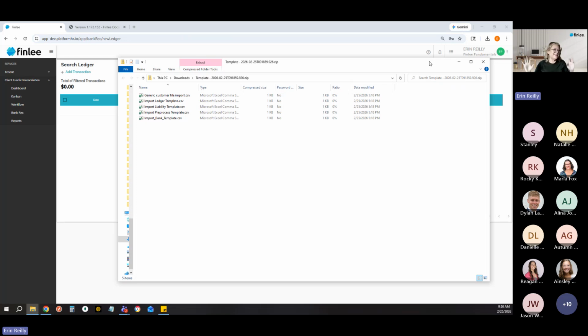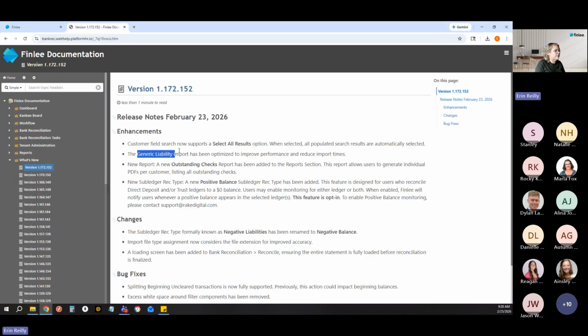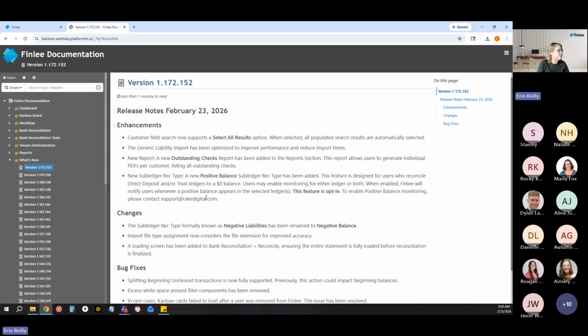Crazy situation. Hope that never happens. But if you're logging all of those wires, you know that they're not going to post to the ledger and give you issues during bank reconciliation. You could use the import ledger template to import all those wires onto the ledger, expecting them to clear the bank there. So just kind of a bigger topic there, but we did some optimization around the generic liability import.